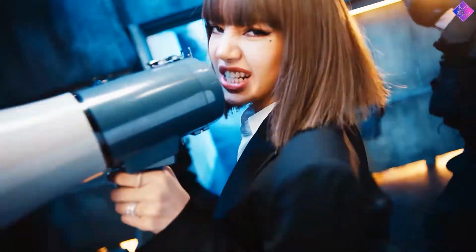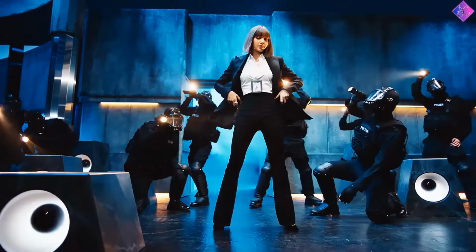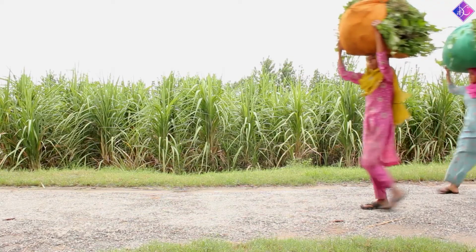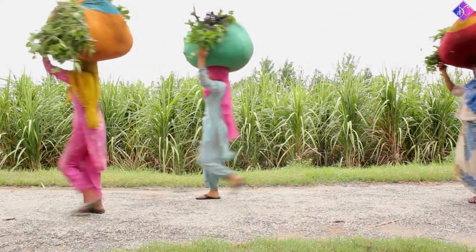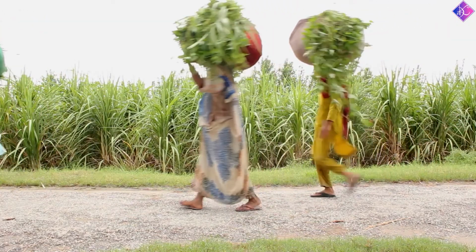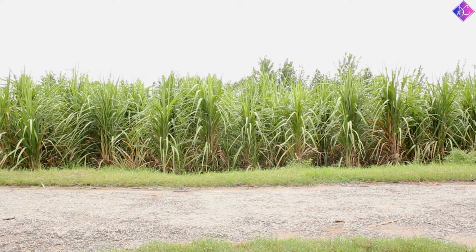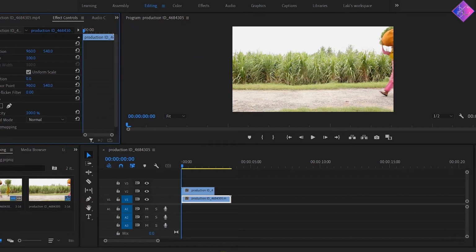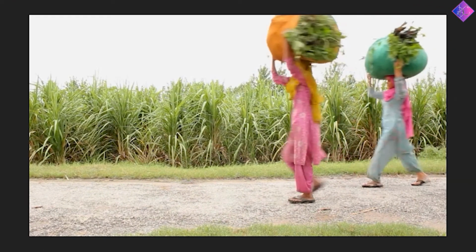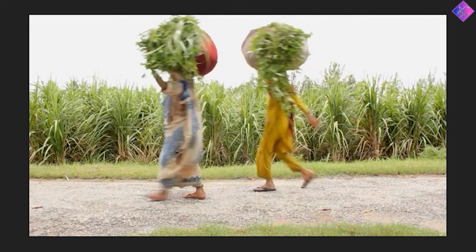Now, I'll be explaining how to create the transition you can see right here. For this explanation, I'll be using this footage in which 4 women are walking while carrying sacks on their heads. To create this transition, you need to have different footage which have been shot at the same place under the same conditions. In other words, the background should be the exact same in both videos. As I couldn't find such videos, I broke this video into 2 parts. The first part looks like this. And the second part looks like this.